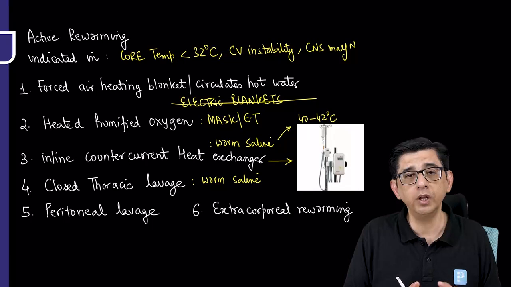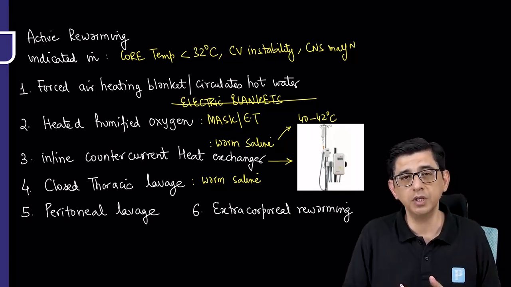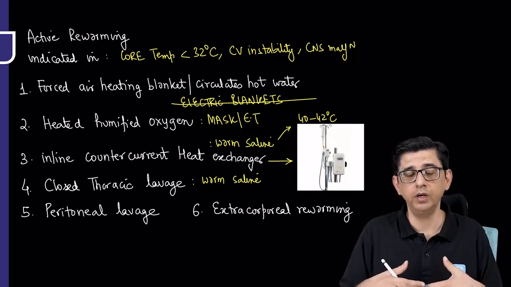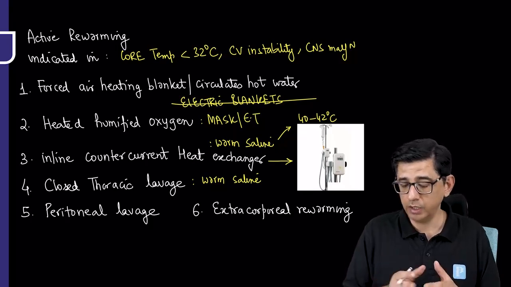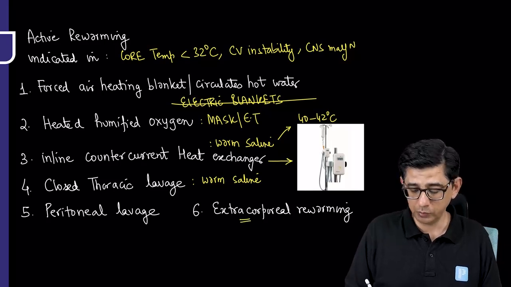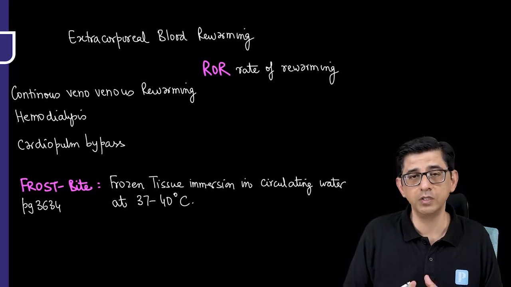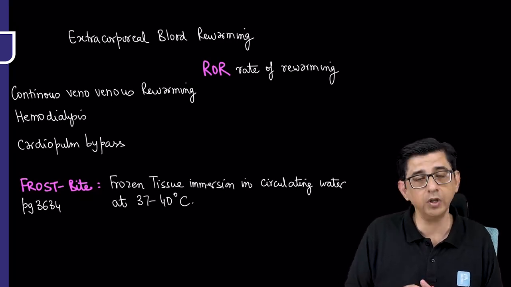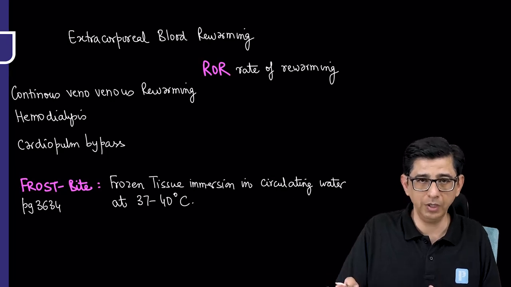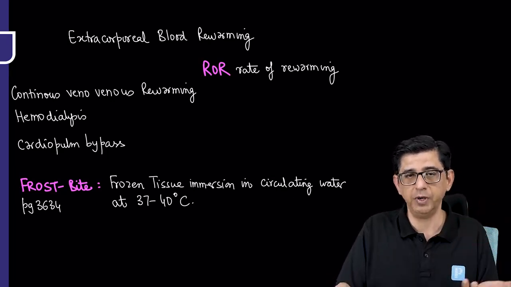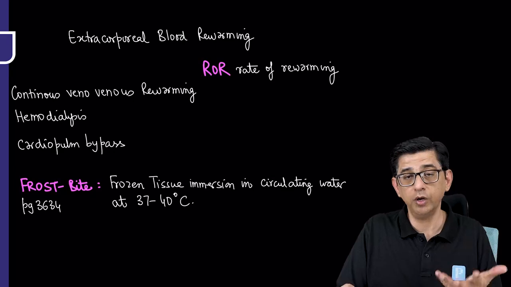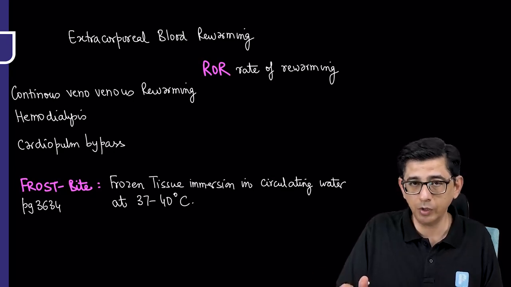Then we can also do peritoneal lavage, because the peritoneal cavity has a big surface area, no? So if you send in warm saline through a peritoneal dialysis catheter, then you can again increase body temperature. And then we have a couple of extracorporeal rewarming techniques also, which most of the time may not be available, but because they're given in Harrison, we need to know regarding the rate of rewarming. We can use hemodialysis, and hemodialysis is available in our country. I'm saying at a place like Siachen Glacier, or immediately on descent from a high altitude area, lots of time a dialysis center may not be available.